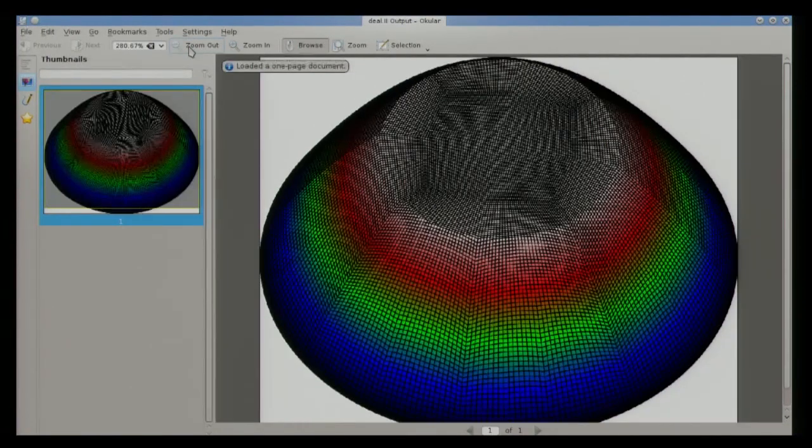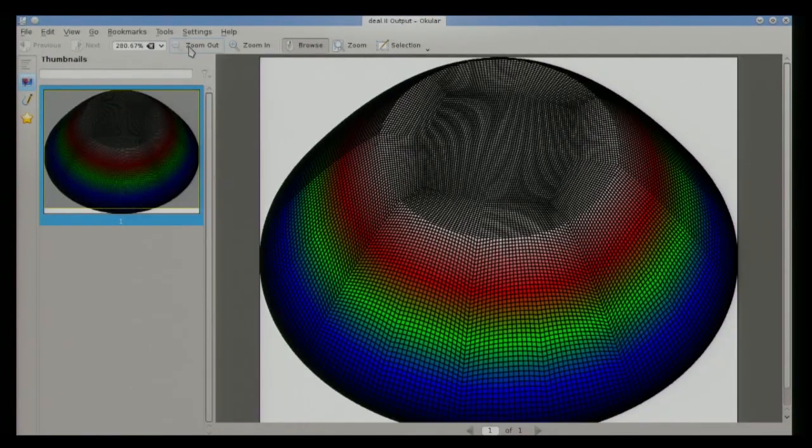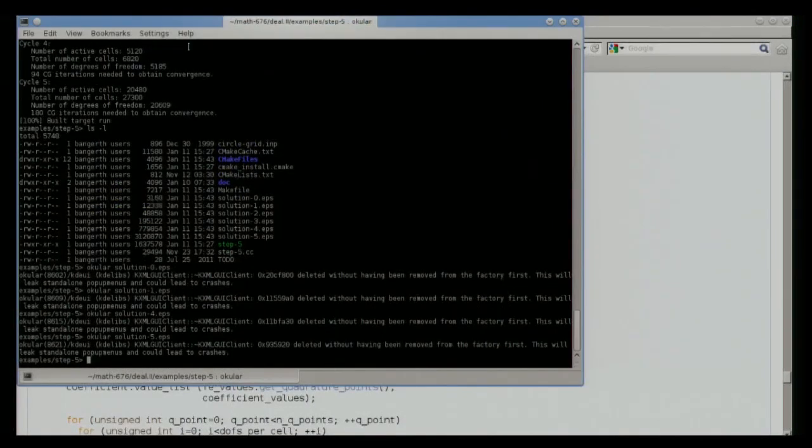When you look at this, you will find quickly that EPS is probably not the best format for this. In particular, there's nothing interactive that I can do with it. It just outputs the solution as it sees it. But I can't, for example, rotate it. I can't look at it in a different color bar. This program essentially just wants to demonstrate that we can use many different output formats. You can, of course, change this.